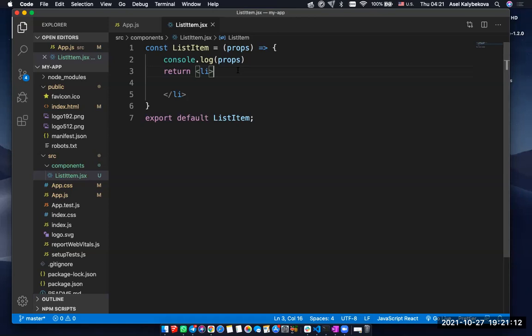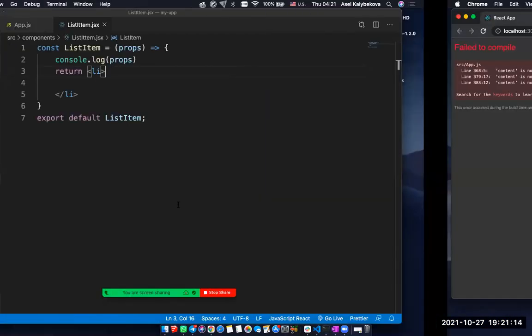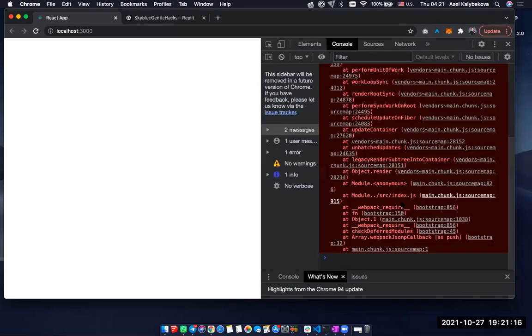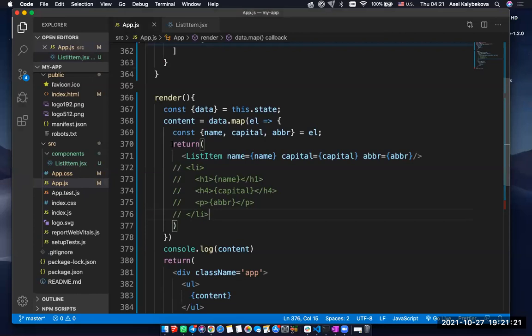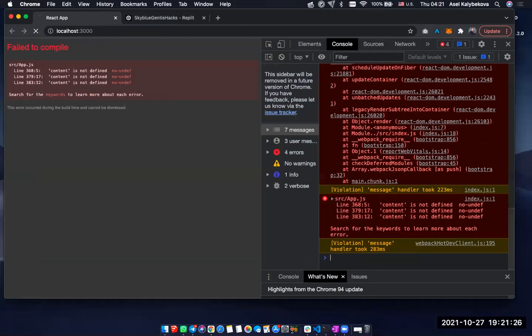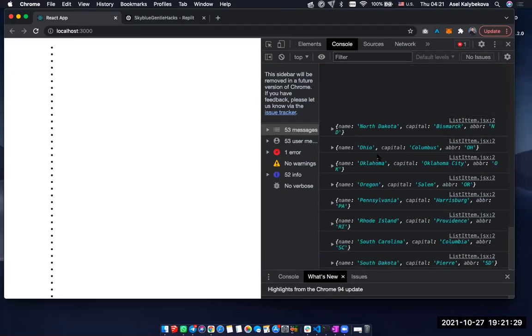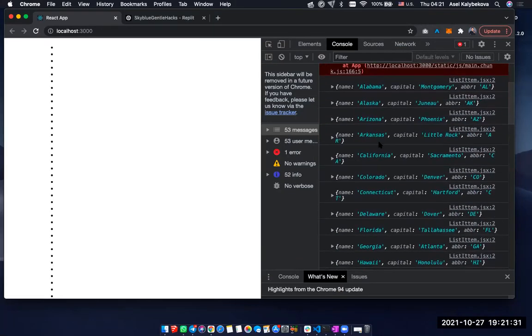If we go back to the UI, I'm going to see 50 objects with different properties, but similar keys: name, capital, and abbreviation. Those are the keys that I created, but the values under those keys are dynamic. Where are they coming from?